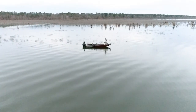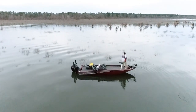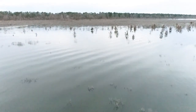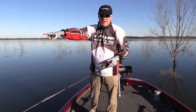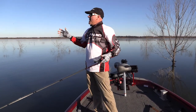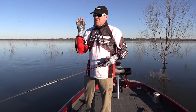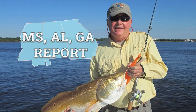And I've discovered something. I fished those outside edges out there in 7-8 feet of water for a while, and the water temperature is about 2.5 degrees cooler out there in 7 or 8 feet of water than it is up here in 3 feet. The shallow water warms first, and I'm here on a period where we've had 4 or 5 warm days in a row, and every bass is going to suck up into that warmer water because those Floridas want that warm water to spawn.